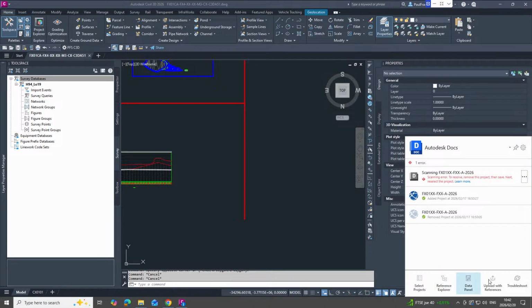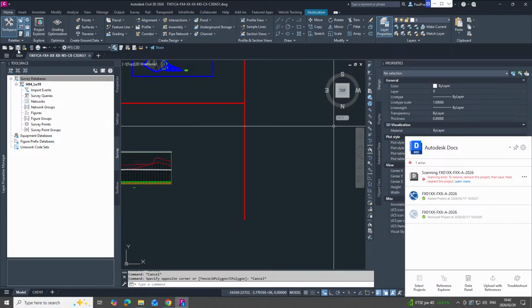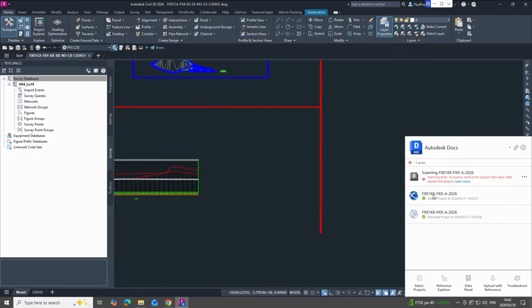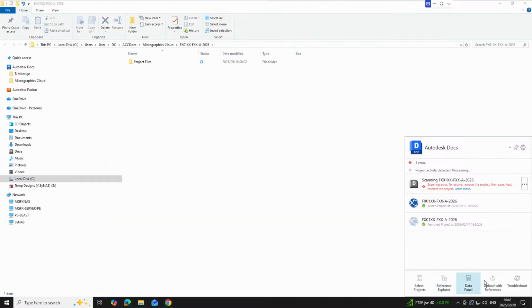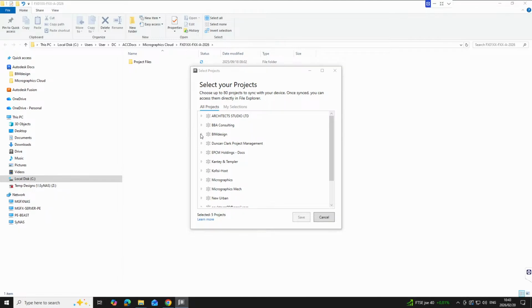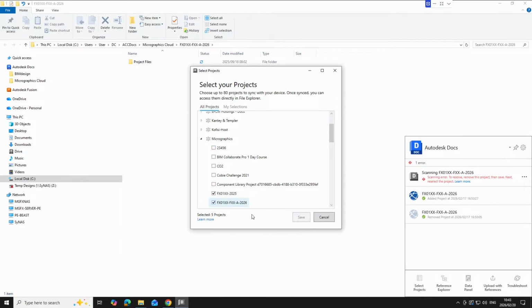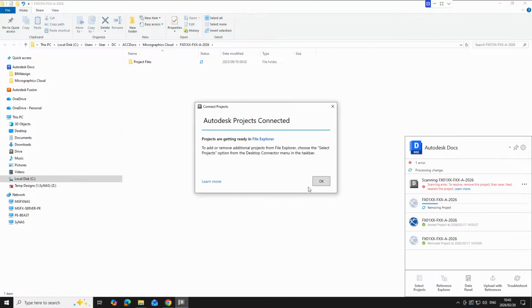Okay, so this is FX6. Let me close Civil 3D quickly. And let's remove the project. Select projects. We can get rid of micrographics. FX6. Save.